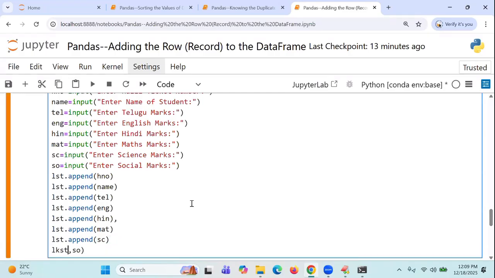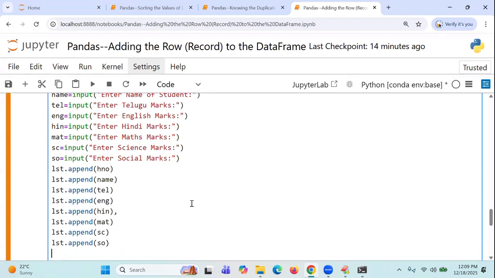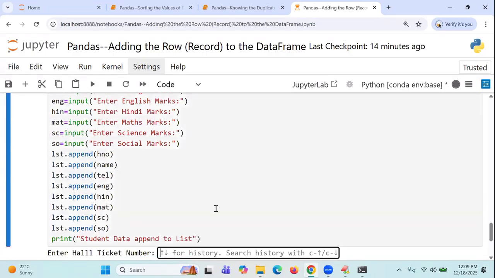Next lst dot what? Append of S. So comma. So print of what is this now? Student data. Student data appended to list. Only some confirmation message. So I will write it.